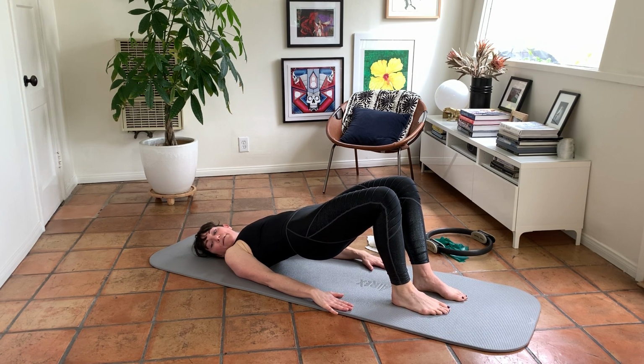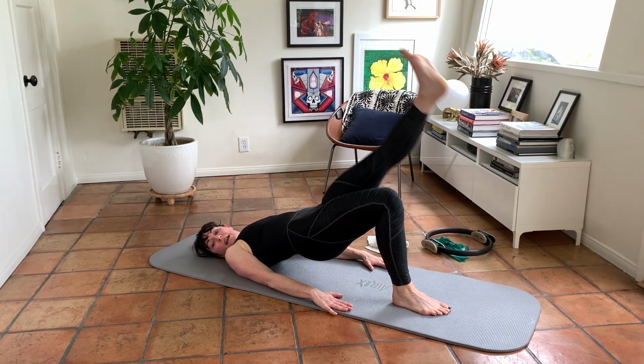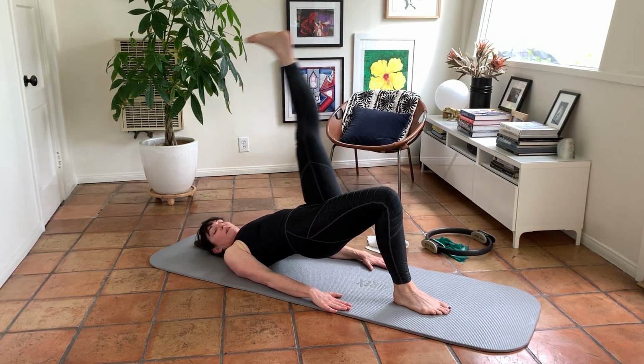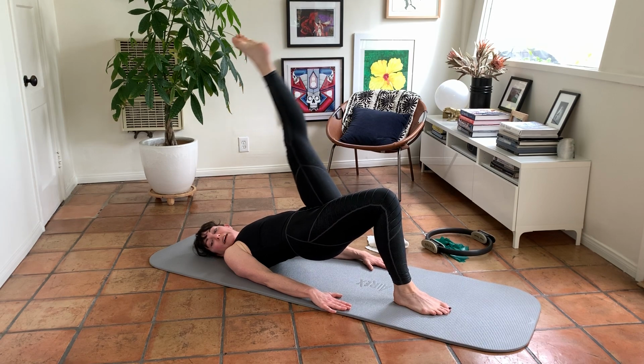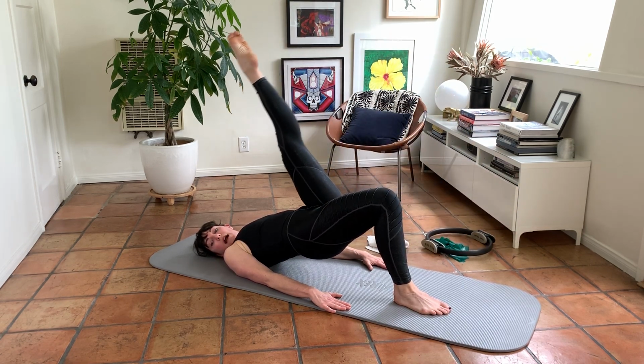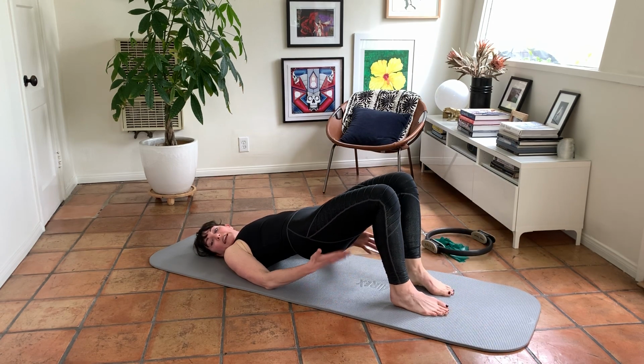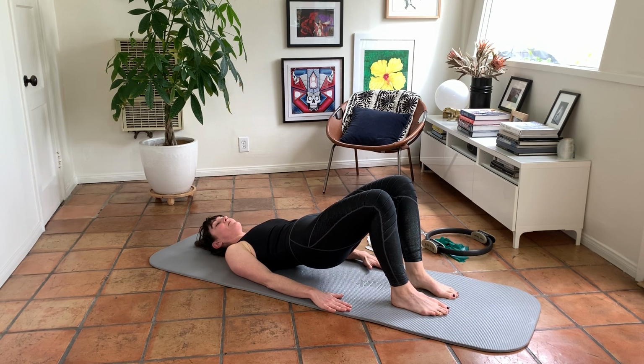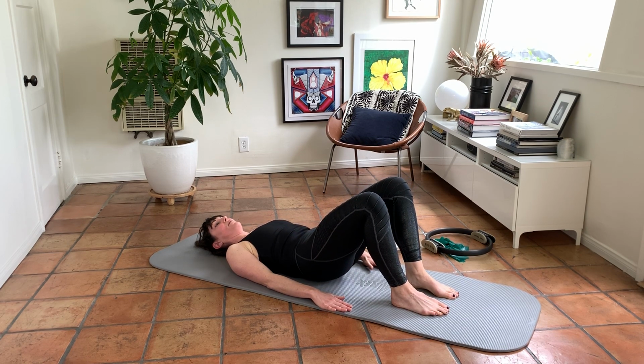Nice, you guys, here we go. Left leg extends forward, we kick up one. Flex down, two, and down, three. What's happening with those hips? Don't drop that left hip, and down. Two more, up, and lower. One more, up, and lower. Slide that foot in, engage underneath, and soften the chest as you roll down, one vertebrae at a time.